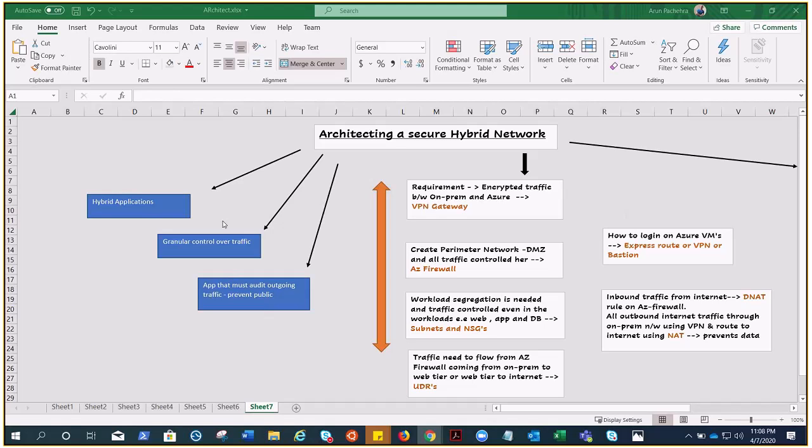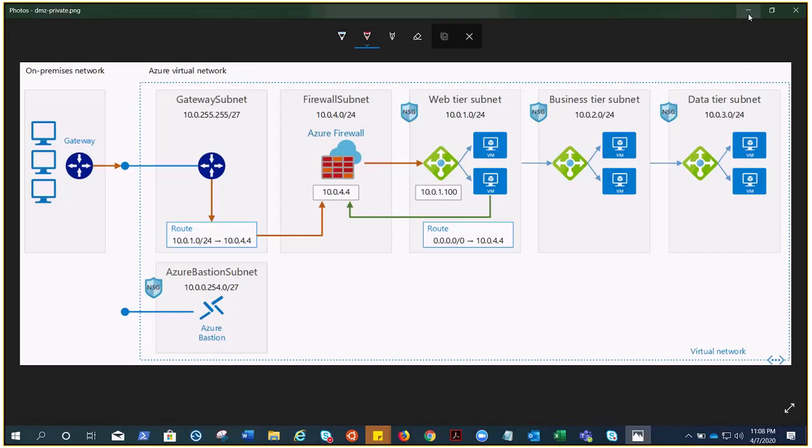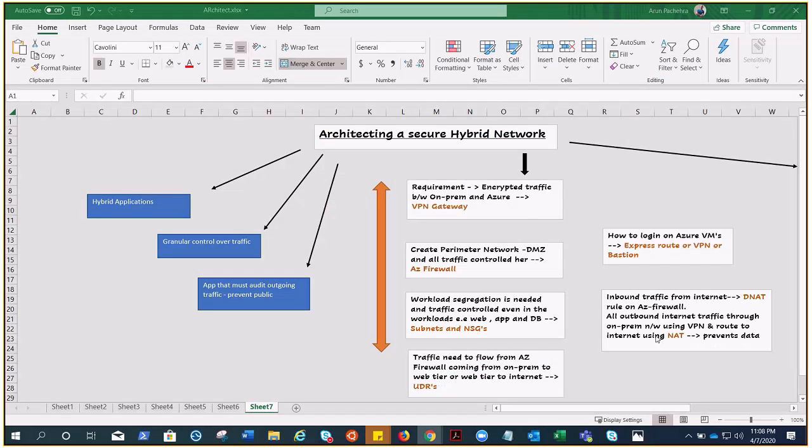So in order to achieve such an architecture, what all things do we need? Let's talk about those things, then we'll see the architecture. I have the architecture in place right here. We'll talk about it once we're through with all the information.